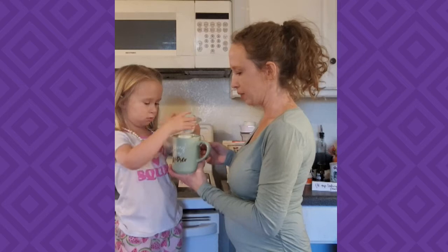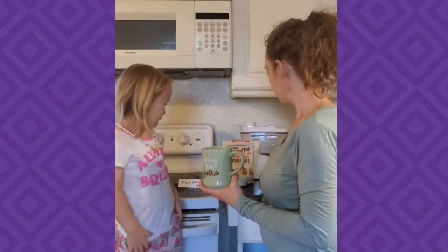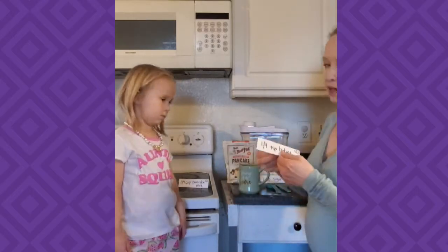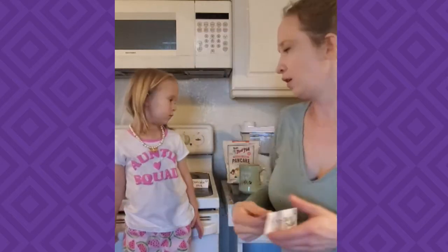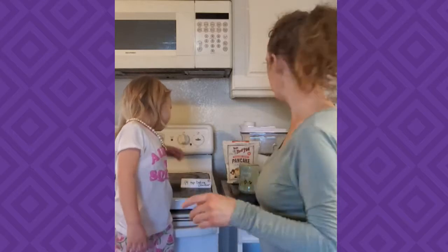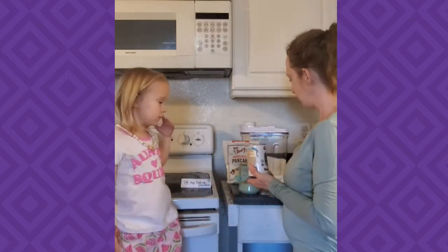Pour in your pancake mix to your mug. Next is 1/4 teaspoon of baking powder. Remember, this is an individual serving. It's pretty small. So all of the measurements will be pretty small.